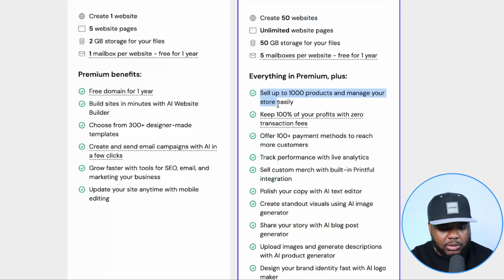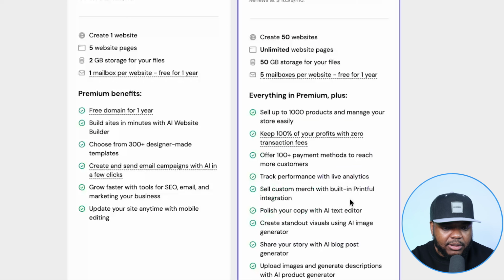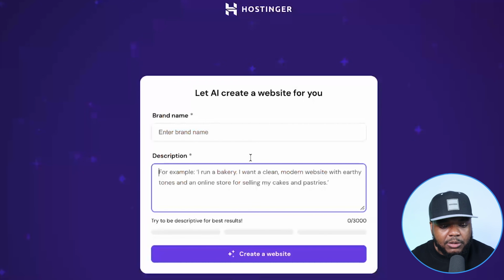I'm also able to get all of these features when it comes to making sure that my site is functioning in the best possible way. There's so many different AI features that are going to be integrated. And with these 50 websites, you're going to be able to make them all live at the exact same time. So this is something I would definitely recommend if you're new to building websites and you don't want to have to deal with coding, you don't want to have to deal with developers, and you don't want to have to go onto sites like Fiverr to find someone overseas to help you build a website, because with this one, it's pretty straightforward.